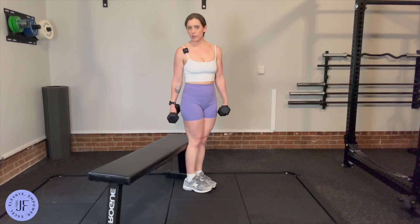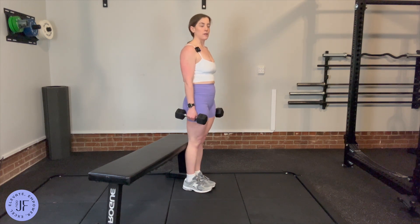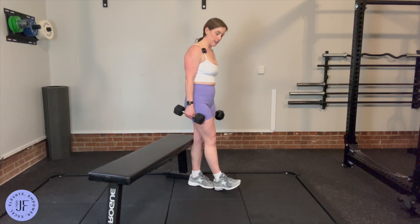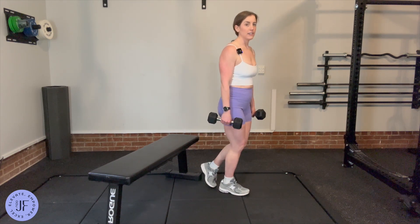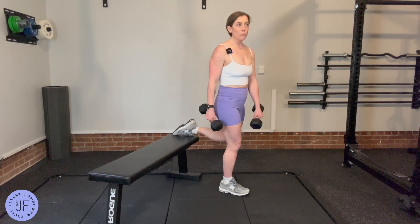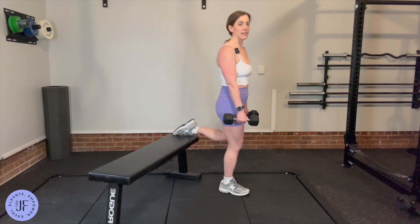For this you're going to need a bench, chair, or couch. I like to stand so that the back of my knee is touching the bench, then take a little bit more than one step — one foot out. Then you're going to put your leg up on the bench. Almost all of my weight, basically all of my weight, is on this stance leg.